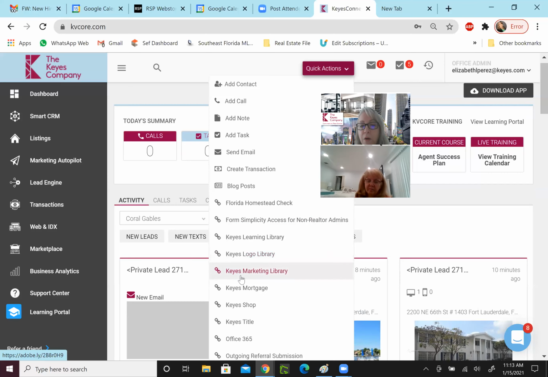Then you have the marketing library. This is wonderful. Marketing library has a lot of little memes that you can go ahead and put in Facebook, you can put in Instagram, you can put in all these places that already have KAIS information, and it's already done for you.